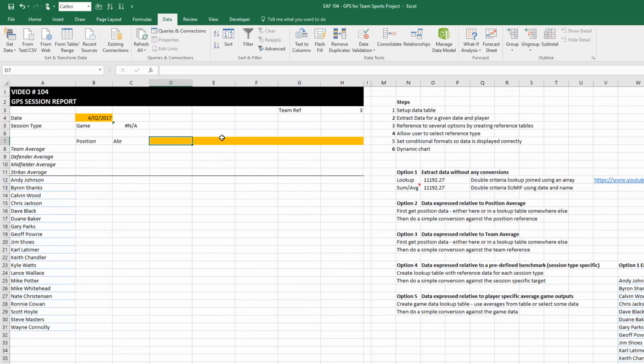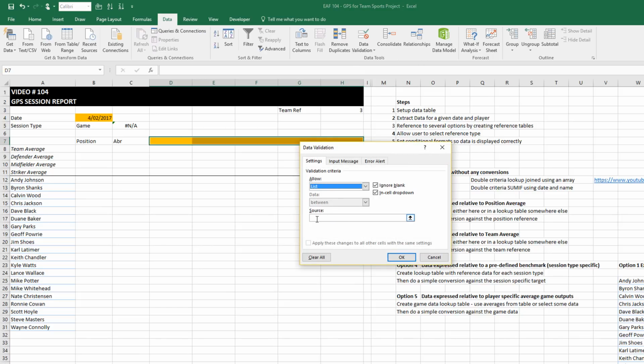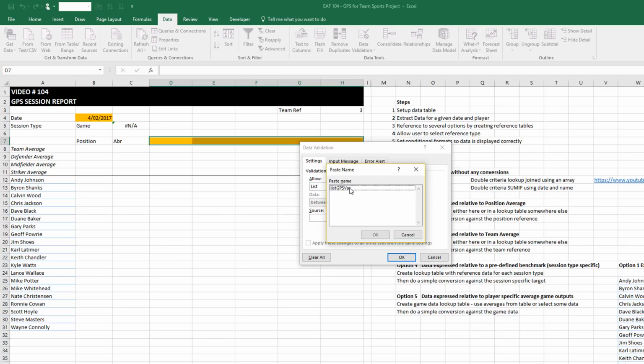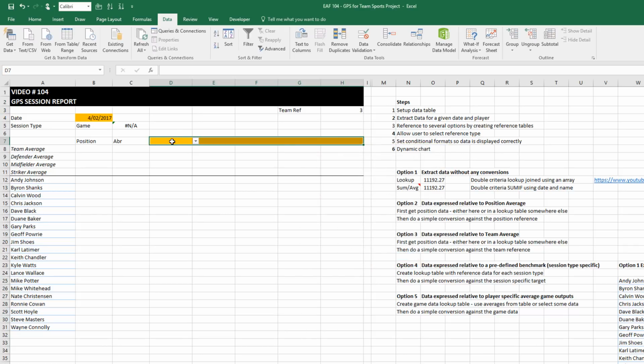Now back on the session report, I can select those gold cells. On the data tab, choose data validation, choose list, and I can either type it in, or if I'm on a PC I can hit F3 and I can pick from a list. So list of GPS variables pops up, and so we're now making some progress. We can choose what we like. Let's get something populated in here because it will help us moving forward. That'll do.